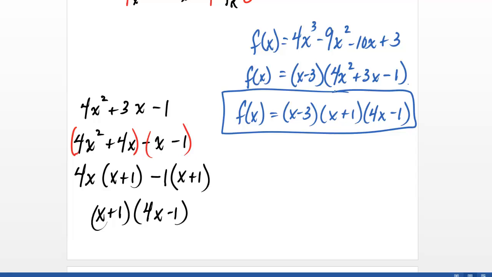Now, if this were a polynomial equation, and f of x was equal to 0, we can now set each of these factors equal to 0 based off the zero product property and actually find all of the solutions to this particular problem. So this is a lead-in to what you'll eventually have to do when solving polynomial equations. Okay, in the next video, I'm going to come back and we're going to work on sample problem 2.